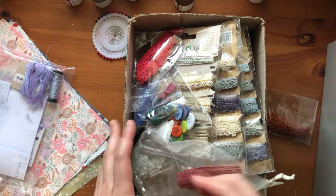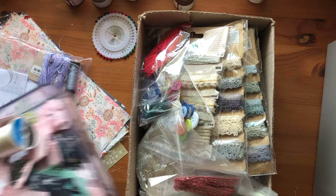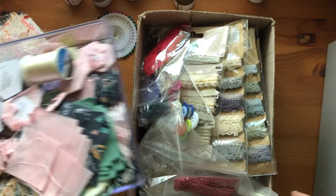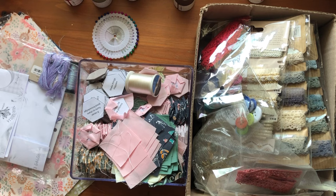because these are really pretty and I really wanted to use them for something. So I'm going to finish these first and then get to this box, but yeah, I'm really excited to finally use them.